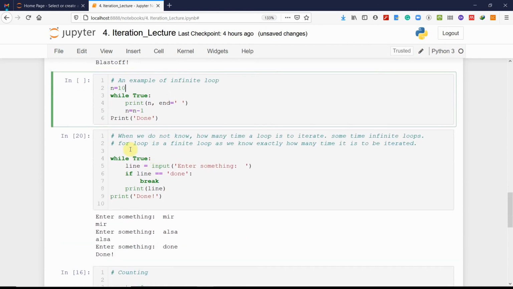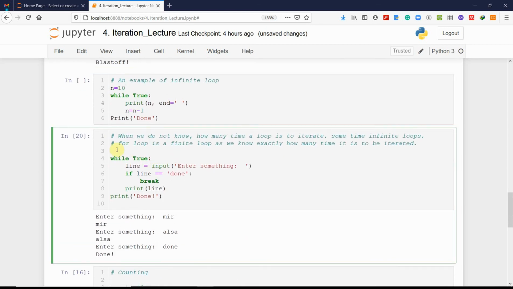To understand the break structure and a very good use of while, we make an infinite loop, for example, while true, but we take input from the user, any text, and add a condition that if the user inputs the word done, D-O-N-E, then you break, meaning exit.